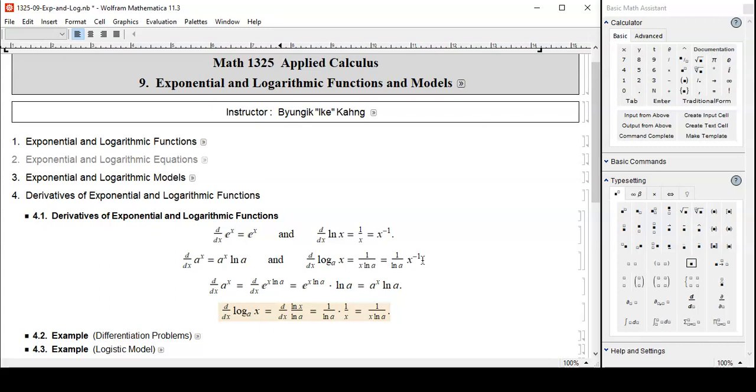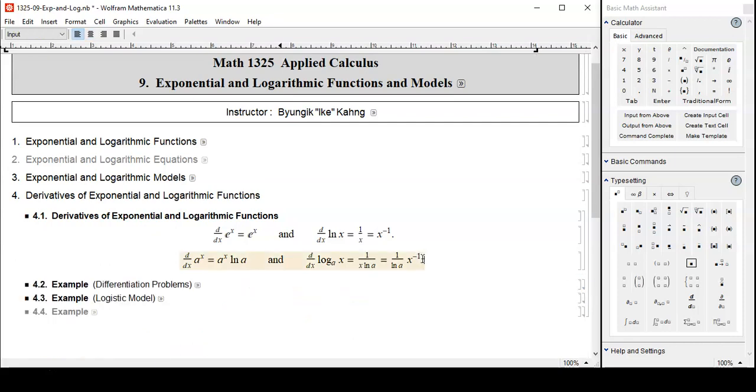In short, these formulae are not really necessary. If you have to do the derivative computation for, say, 3 to the x power, change it into the natural exponential function like this, and then apply the derivative rule for the natural exponential function like this. There's no need for simplification, and you can stop there. There's a reason I did not emphasize these before: they follow immediately from the original, just by chain rule.